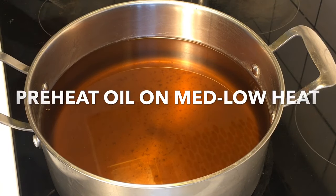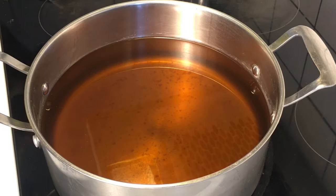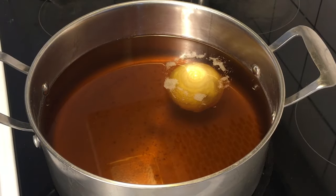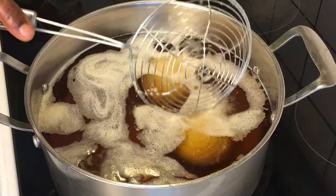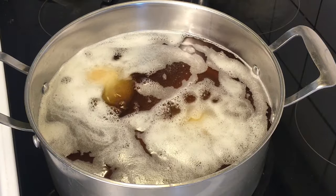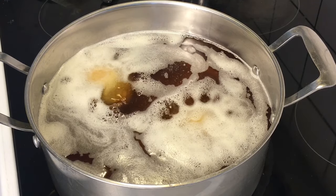Preheat the oil on medium to low heat, guys. I'll be using my leftover oil for this recipe. The temperature of the oil shouldn't be too high so that the egg rolls will cook evenly, internally and outwardly. Cooking time should last between 8 to 10 minutes, guys, or if you want to fry it for extra time, maybe it depends on the size of your egg roll.